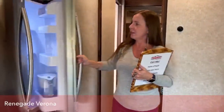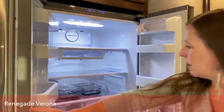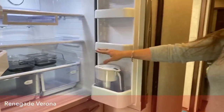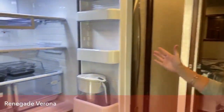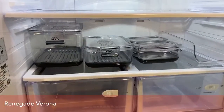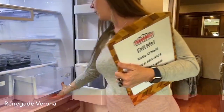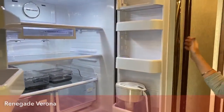Now we're going to move into our refrigerator. Not a lot to talk about here except I do like having a Brita — it's nice to have chilled water. I like having containers that actually abut with each other so that I don't have things sliding around and spilling in the refrigerator. These are at Costco as well — really nice. They have drainage in them. We carry cherries, lettuce, all those types of things, and we still have plenty of room for stowage. These containers are really handy so you don't have things sliding around.